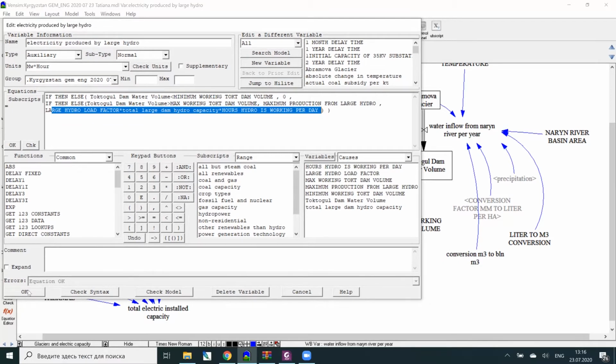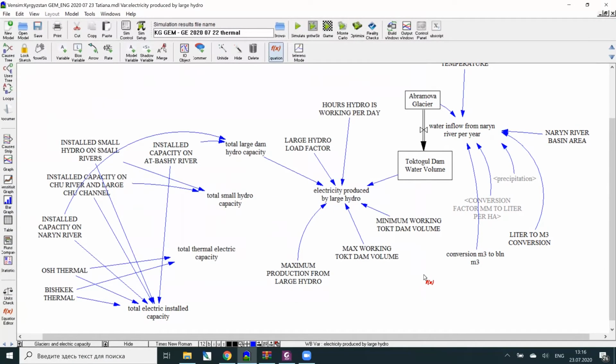Okay. So this, in a way, indicates that it's not a yes or no. It's not no production or full production. There is the possibility to adjust based on the actual water volume and demand. Yes, there is. So one way to incorporate the water volume component would be to calculate a ratio between your minimum, maximum, and the water you have, meaning what percentage of the value that you have in between the minimum and maximum is in the dam.